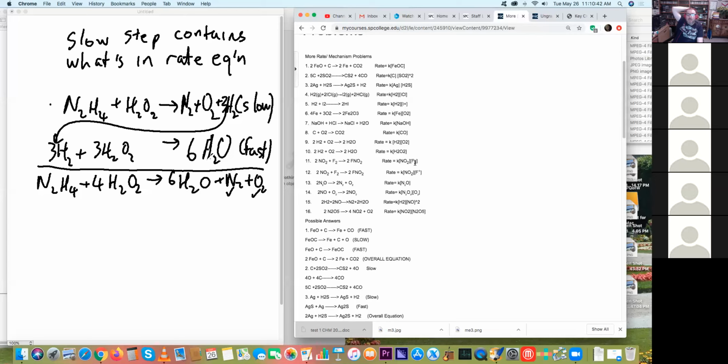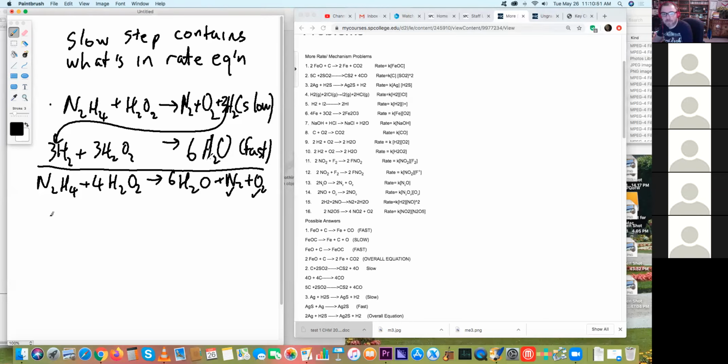Okay. But what would make this the first step compared to when Rebecca asked why aren't we using all 5 C's? Because we're using both SO2s. Right, because if we did, let's say the rate equation was C to the 5th, SO2 squared. What that would mean is it's just one step. Everything's happening all at once with no other steps. So that would be only a one-step process. This is not a one-step process.